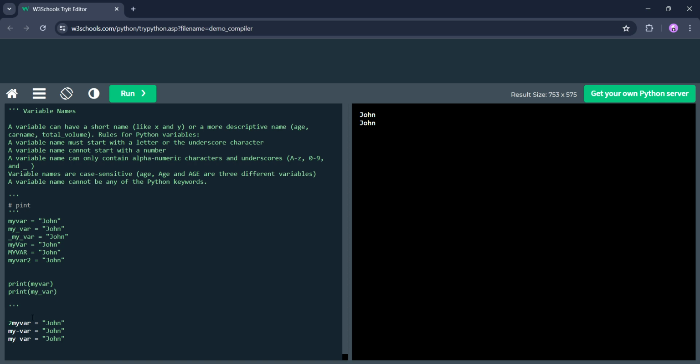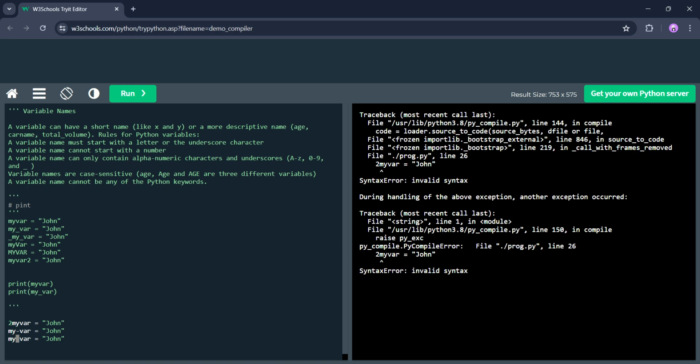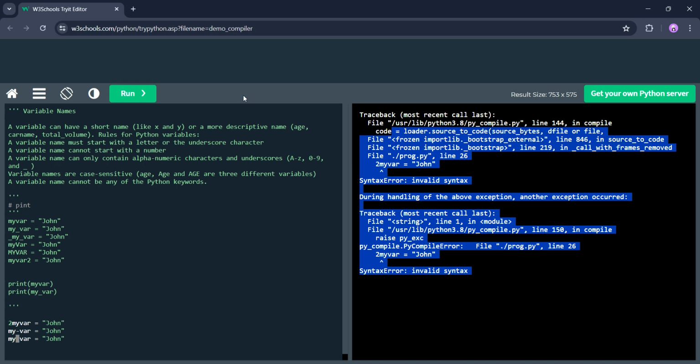I also consider this. So these are the names we cannot give to a variable, such as at the start, as the rule says. Firstly, we cannot give a number at the start of the variable name. Also, we cannot use a dash, and we cannot use a space while giving a variable name. Yeah, you can see here there are a lot of errors that come, and that's it.